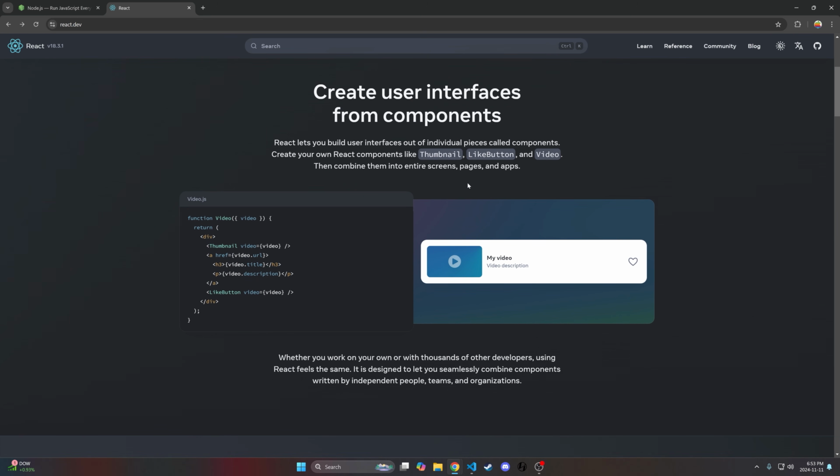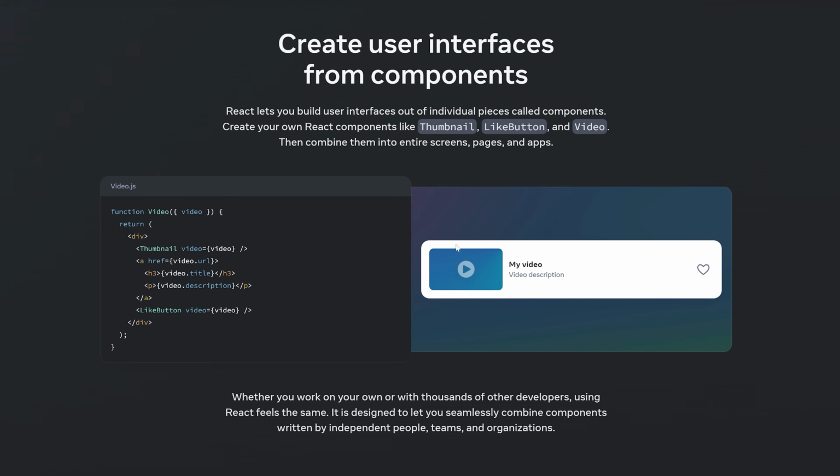Okay, so the important thing that you need to understand about React is that everything revolves around something called a component. Now, a component is really just a part of your application, like a modular aspect of the app. Here, it's giving us a great example of a component where we have this little card. We have a thumbnail that might represent a thumbnail for a video or something. And then we have some information, like my video, my description, and then we have this like button.